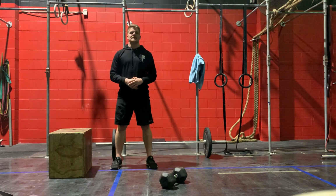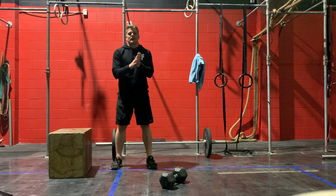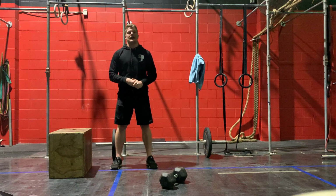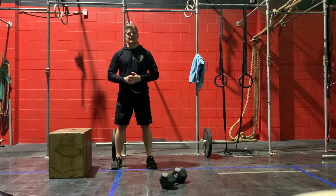Only a couple more days and you guys are back in the gym. I'm very excited about it. You can already see, possibly on the ground, we've got the blue tape out for you, lined up, ready for you guys to get back into the gym. Please make sure you watch the guideline video because there's a lot of important information in there to make sure you guys are safe, following the right protocols, and make sure that we don't make the CFET cluster.